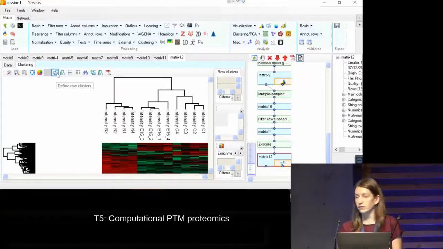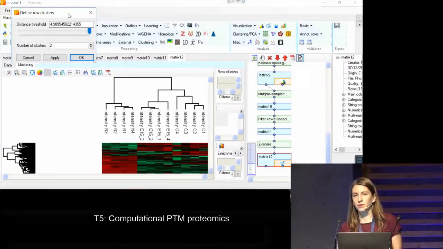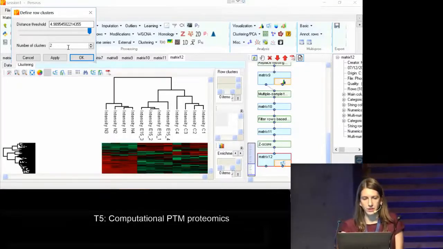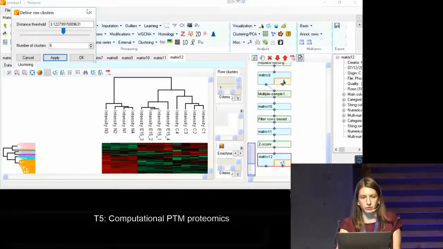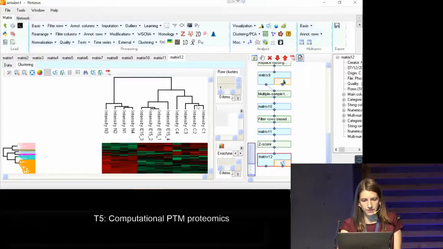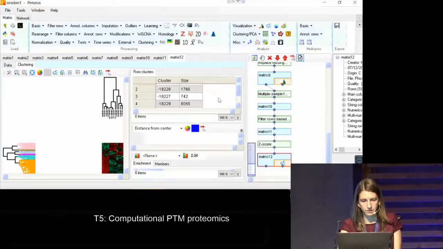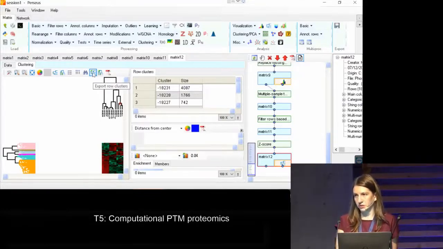This is this button here, define row clusters, because again, you remember that we want to be able to distinguish between sites that are going, let's say, up only in mitosis or up when they're EGF treated, and then to see what kind of biological processes are behind. So let's say in this case, we'll define 6 clusters. But again, there's really no optimal number. It depends on what you think makes biological sense. So we'll just take 6. You see they're defined everywhere. They're here, and again, just like yesterday, we're going to export those clusters with export row clusters.